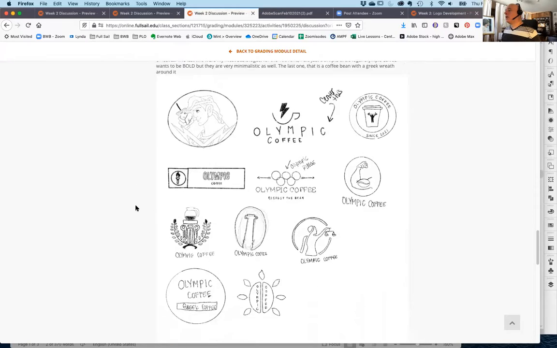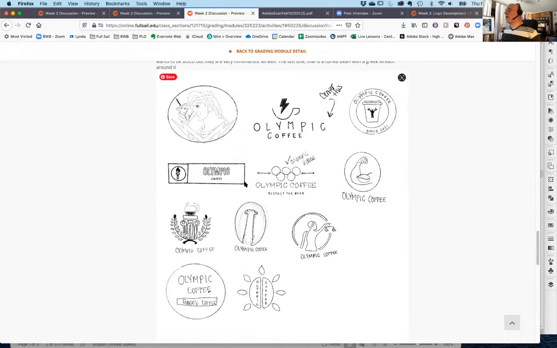Olympic Coffee. These are nice sketches. They need to be in your template. And so I have the numbering, and you don't need the word, just the picture. This one is a little too Disney. This really looks like you just sort of traced over the Disney Hercules. But the idea of Hercules is a great idea. I think that's a wonderful thing to bring in. Here he is. He's got his cup of coffee.